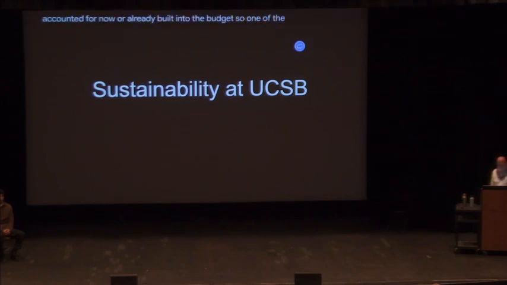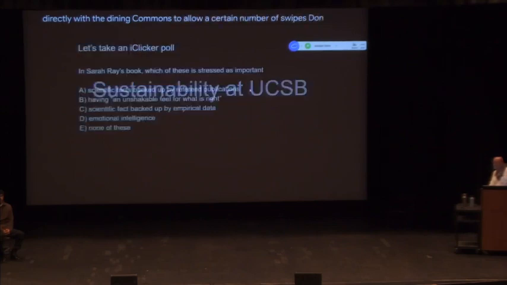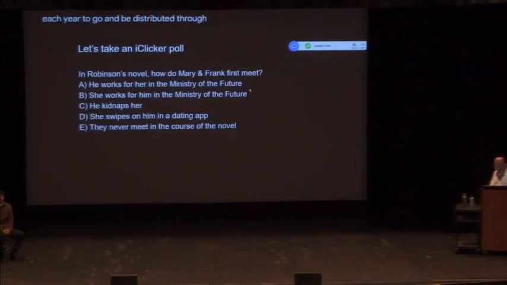So one of the ways that we tried to address this within sustainability is we partnered with the Basic Needs program and with the SWIPES program, which is not really active right now, but was a student-led initiative that allowed students to donate their swipes to other students on the campus. We looked at the SWIPES program, which was really successful. They advocated directly with the dining commons to allow a certain number of SWIPES donations each year to be distributed through the food pantry, entirely student-led and driven.